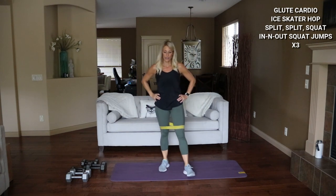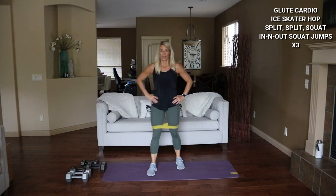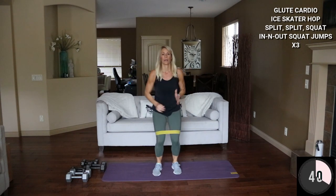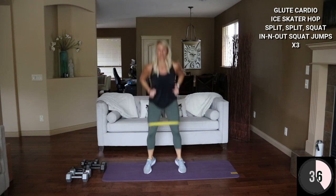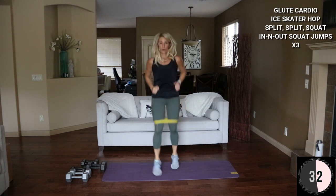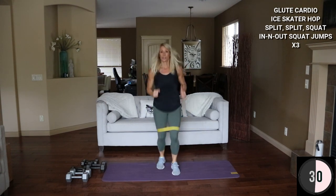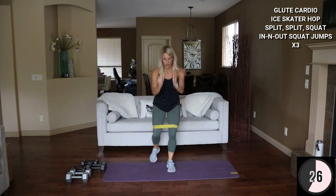Split squat, again with or without the band, your choice. Here we go. Here, take it low. Don't let those knees come together. Modify with just a squat, tap back. Okay, you can be here.